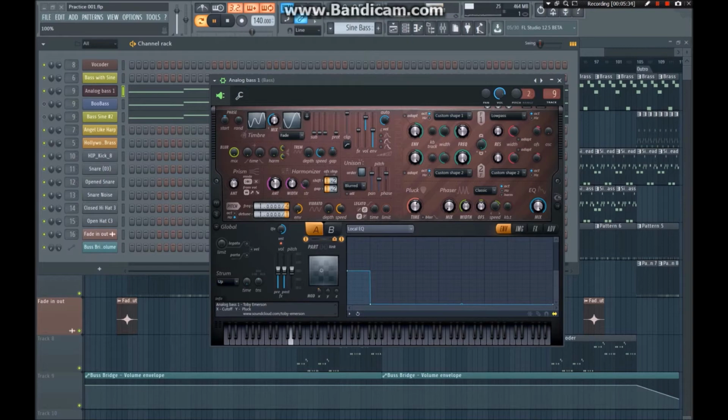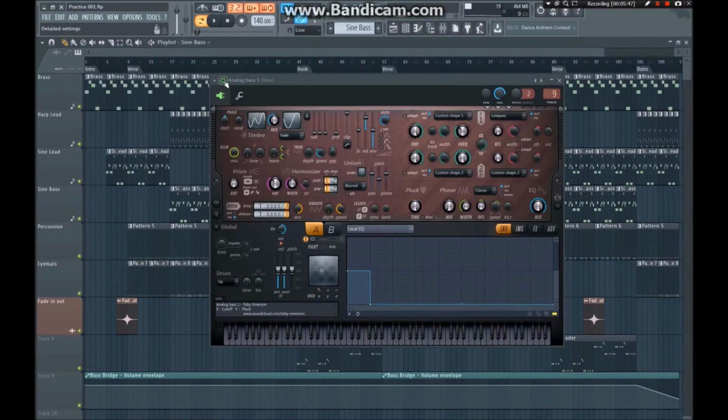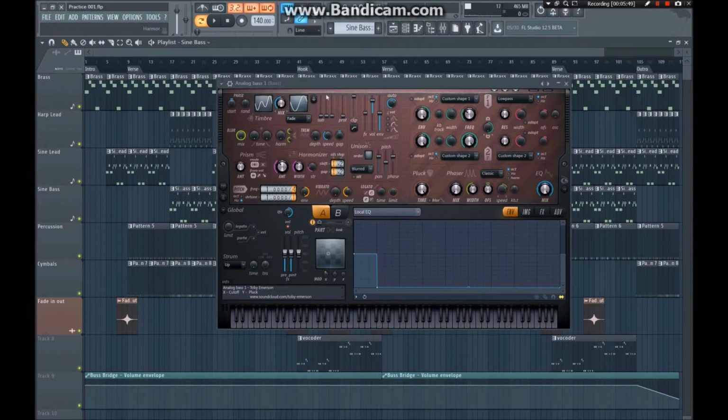Before and after. Alright, now let's check that out with the actual beat itself. See if we do like it.